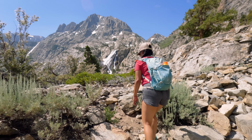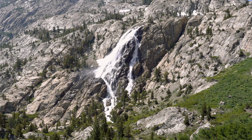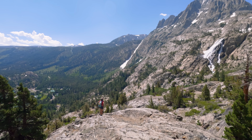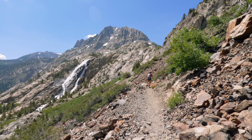Along the hike, you're going to have several great photo ops with the waterfall in the background. And as you can see, we visited at that high flow time. If you are feeling ambitious, you can hike to several other lakes that feed these falls, but it was so hot on our visit, we just hiked to the falls and back.